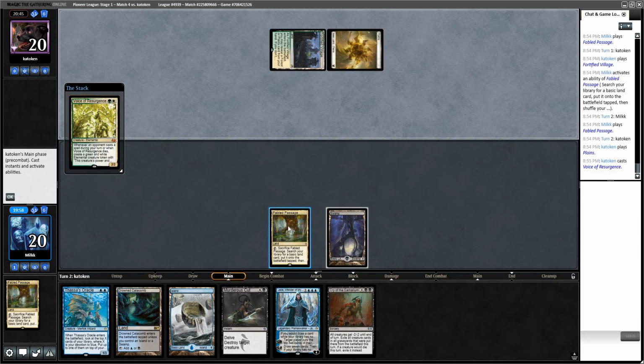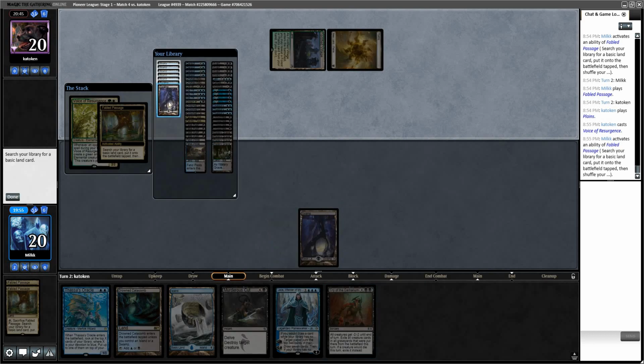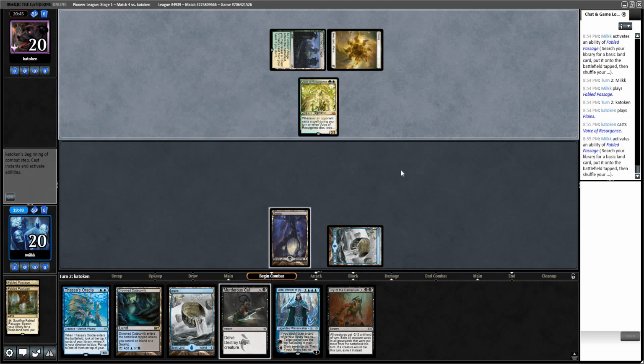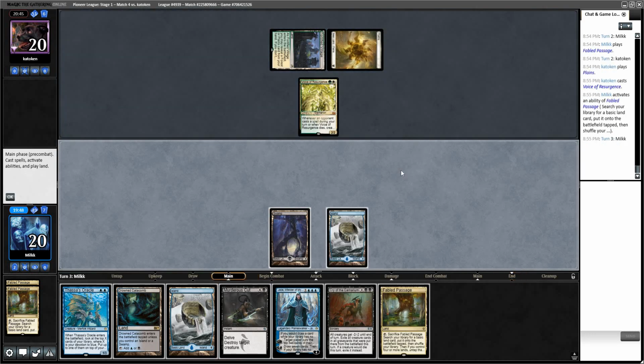Voice of Resurgence. Alright, well, Cry is pretty good against that. The problem is, if he plays Banisher Priest next turn, I guess I can just cut it if he does. So that's not really a problem. But then he would get a Voice token. Not sure if that matters. I could also play Fabled Passage, but I don't think there's any reason to now.